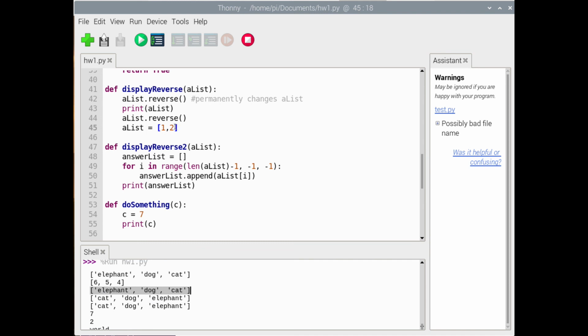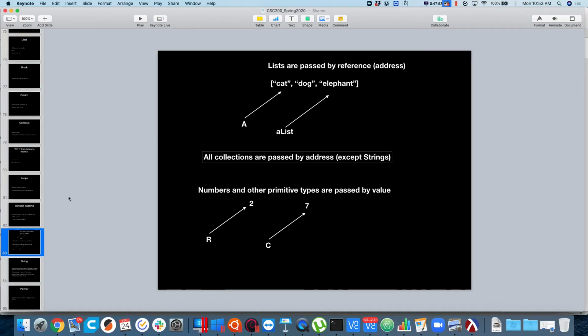Yeah, it's a good question actually. So he's saying, well, I came in here and I redefined A list. If we're drawing the picture, what you actually did in that case is create a new value in memory. I just made A list point to it. That did not break the value of A. That's a really good question because that's somewhere where you would get stumbled.